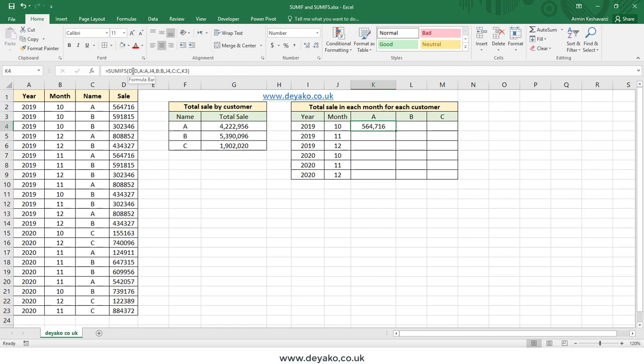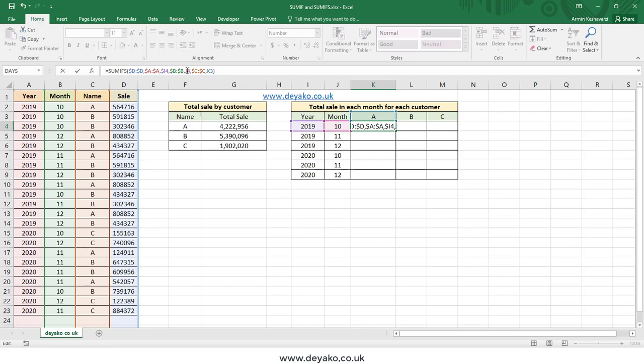So I need to make each of these columns absolute so they do not change when dragging this formula, and I also need this I4 to be changed by the rows. So the column should be absolute, but the row should be changed.